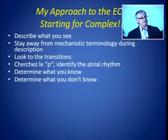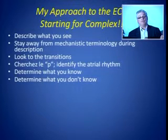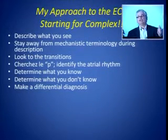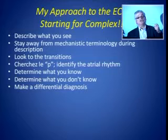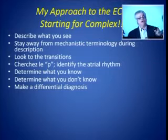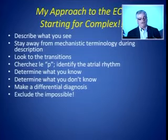Once you know something, you can try to wean out the unknowns, so you've figured out what exactly you don't know. Then you come up with a hypothesis, a differential diagnosis. Well, it could be this, or it could be this, or it could be this. And you have to try it on for size. It's like going to the tailor. You have to try it on for size. So you say, okay, well, maybe it's this. You don't stick on that, but maybe it's this. And then you add in all the things you know and all the things you don't know, and you say, you know what, that doesn't fit very well. Doesn't work. And you try on the next differential the same way.